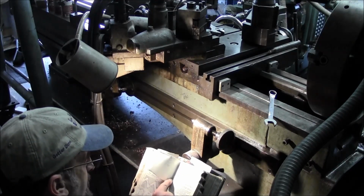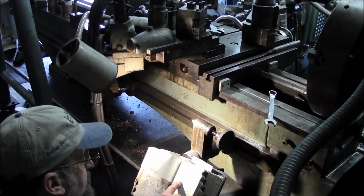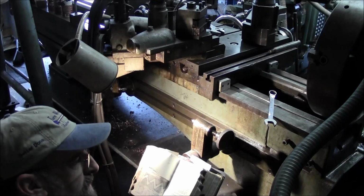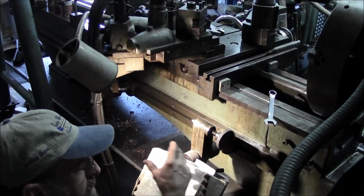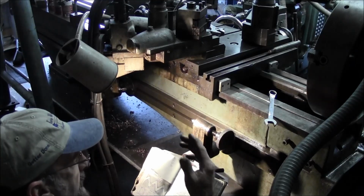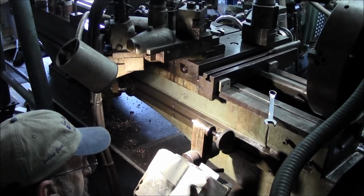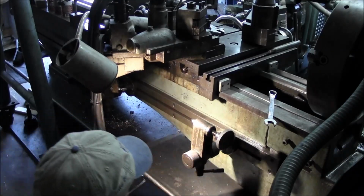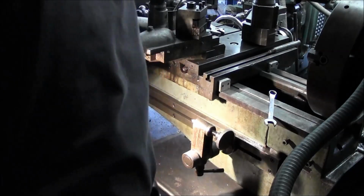Alright, the taper of the thread is 1 inch in 16, or 3/4 inch per foot, and that's exactly what marine shafting is. That's what all my mandrels are set up for, and I have a master mandrel already set up, so that's where I get the information. So we're going to close up the book. I'm going to get the mandrel in here, and then we'll get set up on the other side.